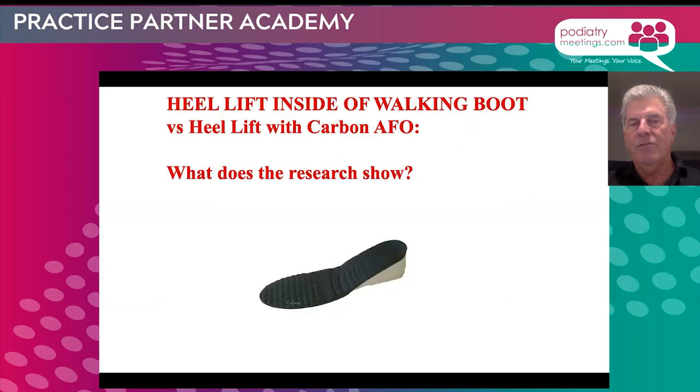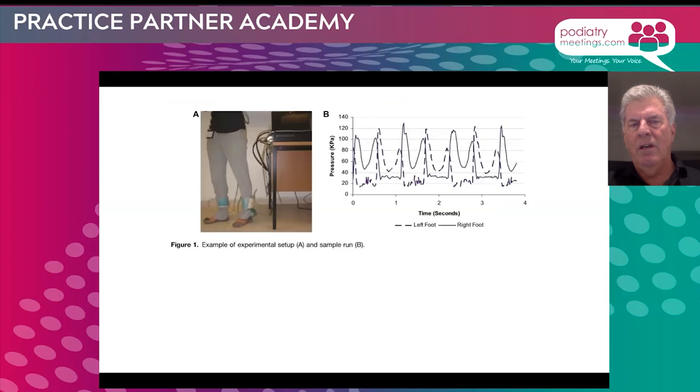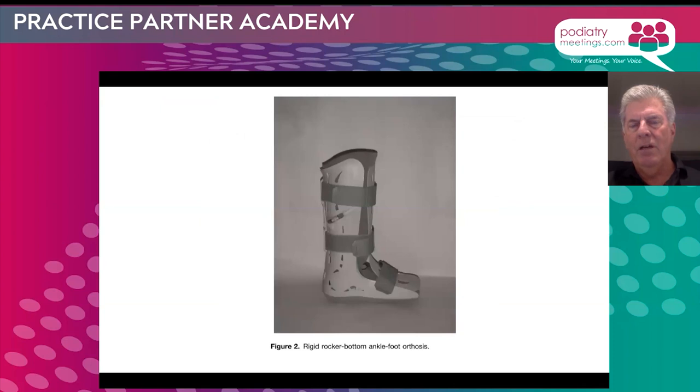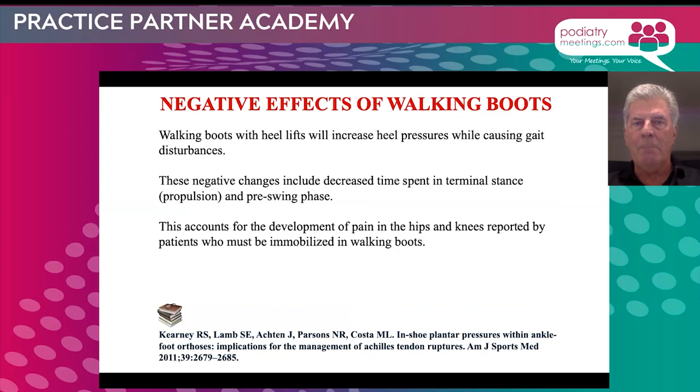What I also find interesting is the emergence of use of carbon fiber AFOs in the management, not only of Achilles problems, but more importantly, Achilles tendon ruptures. Rebecca Kearney and her team have been studying this, and this was an interesting gait study done with both EMG and motion capture, comparing how patients walk in a standard walking boot to a carbon fiber AFO brace with graduated heel wedges. Now, in this study, they were actually healthy subjects, but the findings are interesting, and we can assume they extrapolate over to injured subjects.